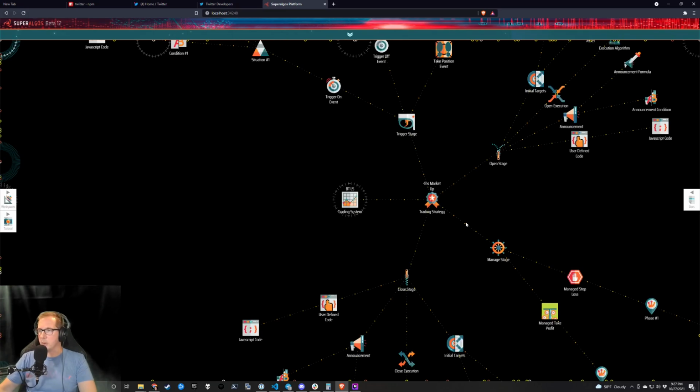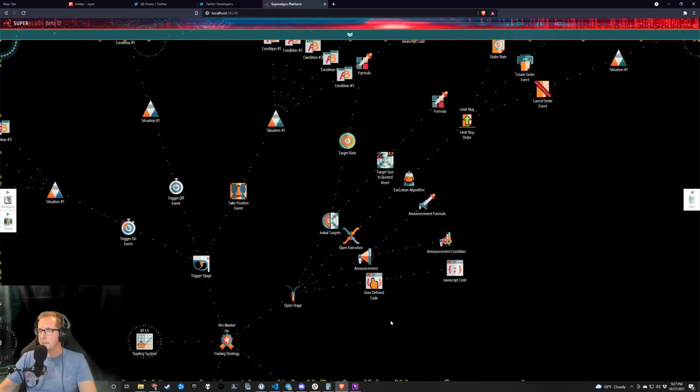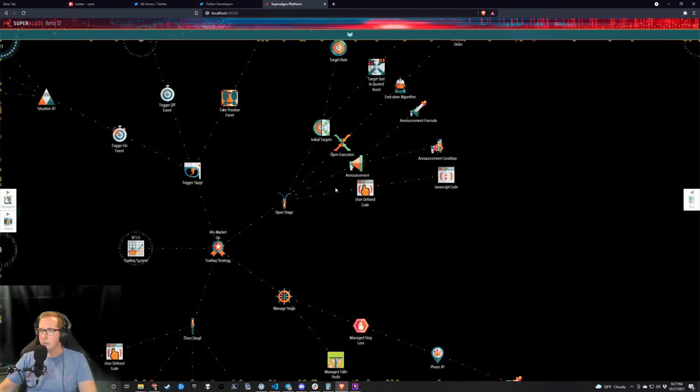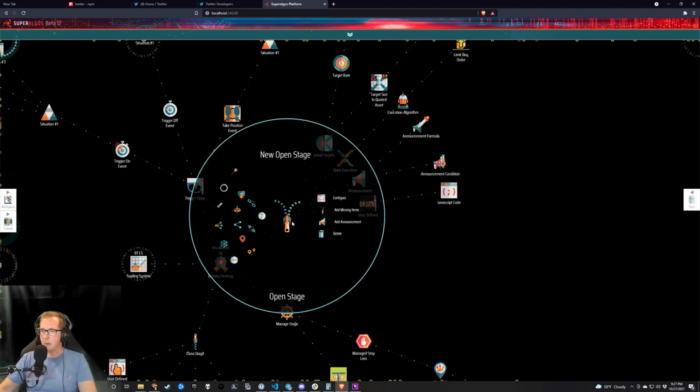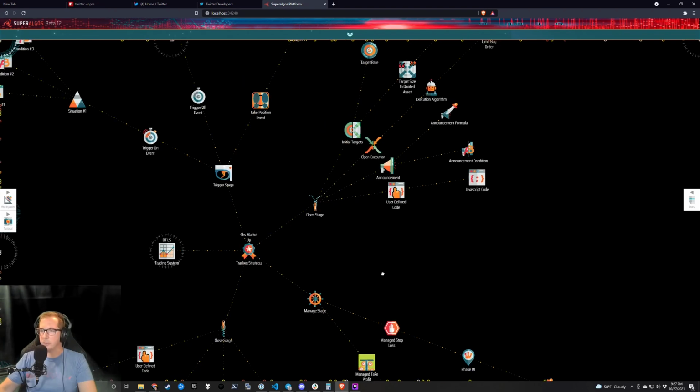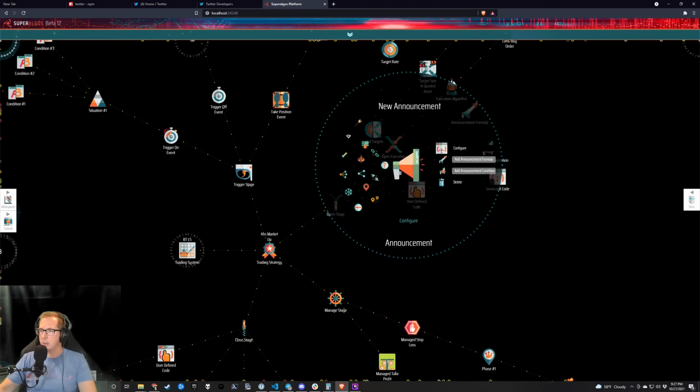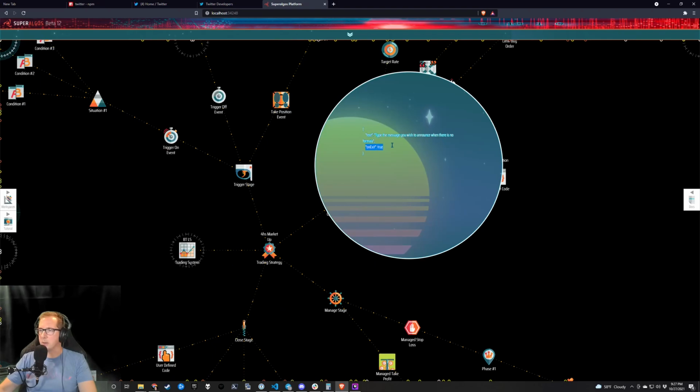The other thing to show you is, I believe I may have shown this last time, I recently worked on some updates so that when you create an announcement on the stage itself, you can put in a configuration to say on enter or on exit.